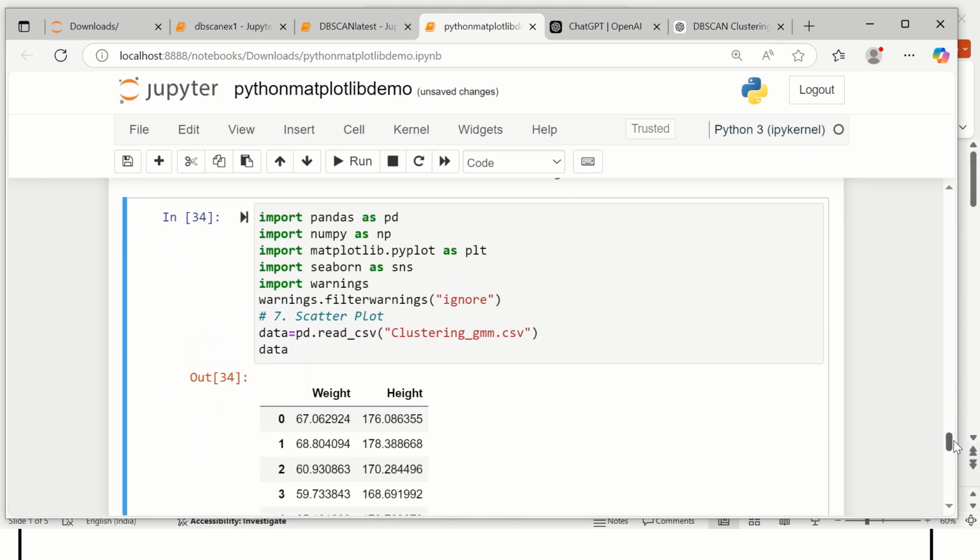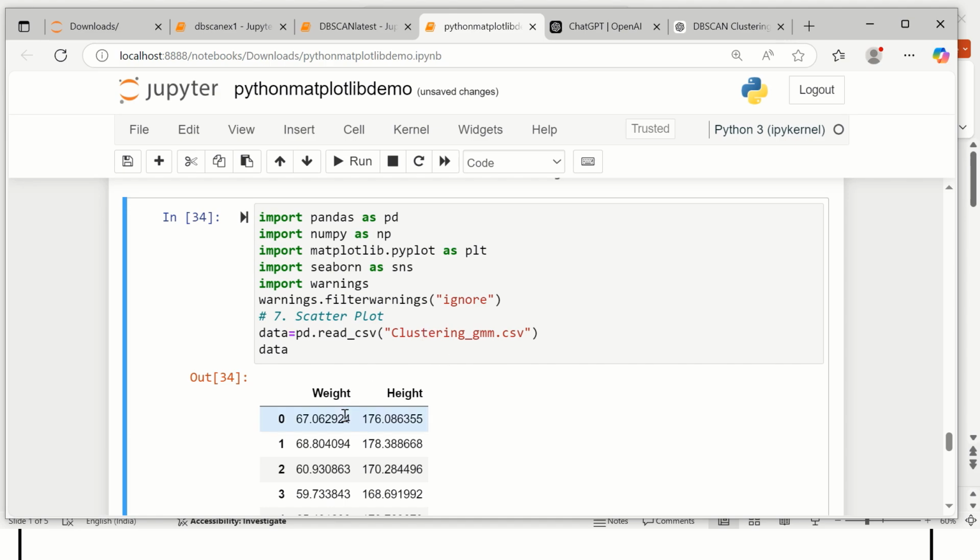And the next one is the scatter plot. As usual, for the scatter plot, we are just trying to load a data set. Here this line is to read the data set, that is, it will load the data set.